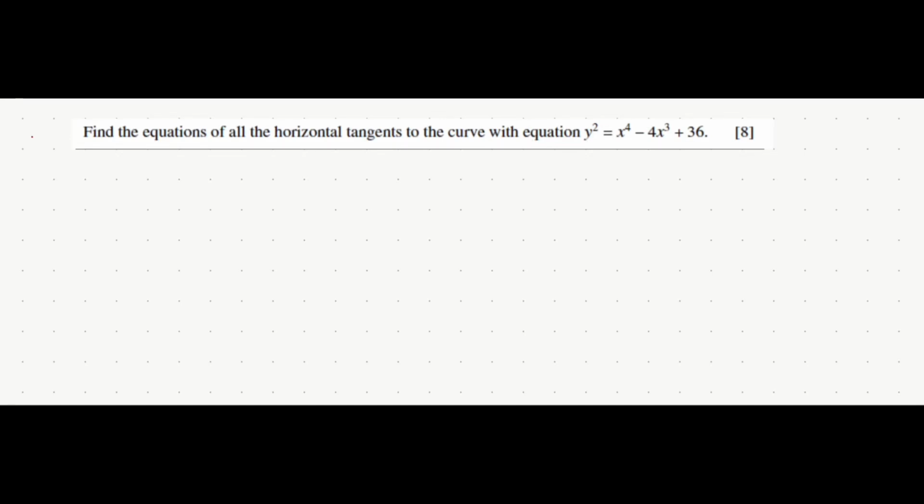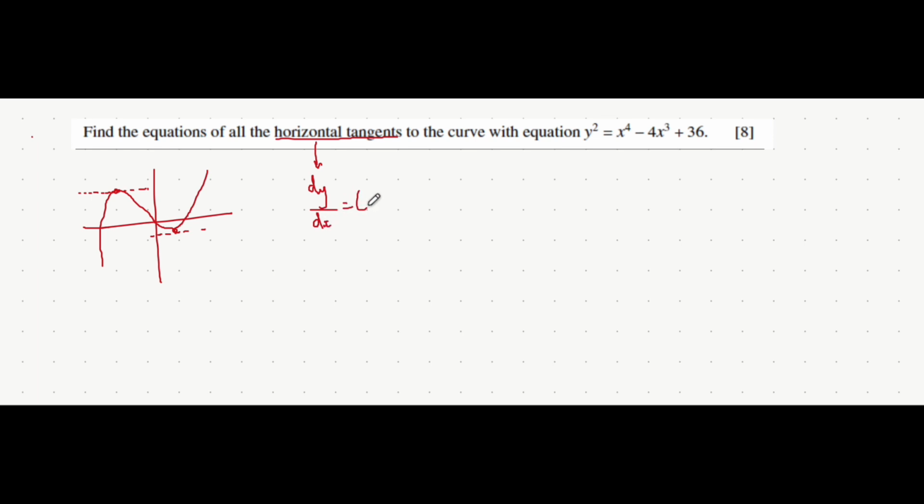So this is quite a difficult question where it's asked you to find out all the horizontal tangents to the curve with this equation. So just imagining a normal cubic curve, it's unrelated to this question, but it helps you imagine when a horizontal tangent actually appears. So at stationary points, if we drew a tangent, it'd be a strictly horizontal line. So that tells us that horizontal tangents appear when dy/dx equals 0.